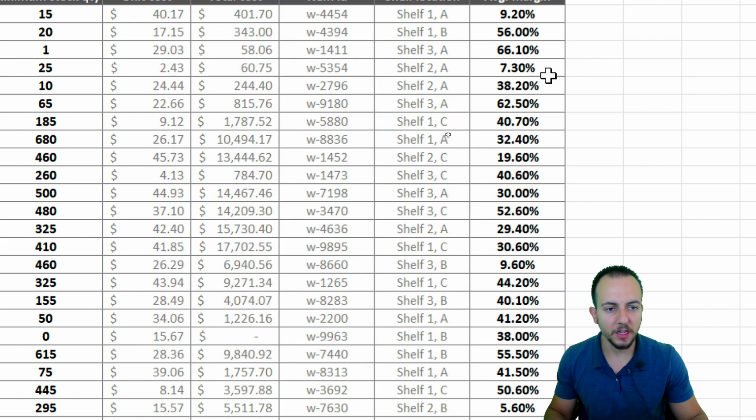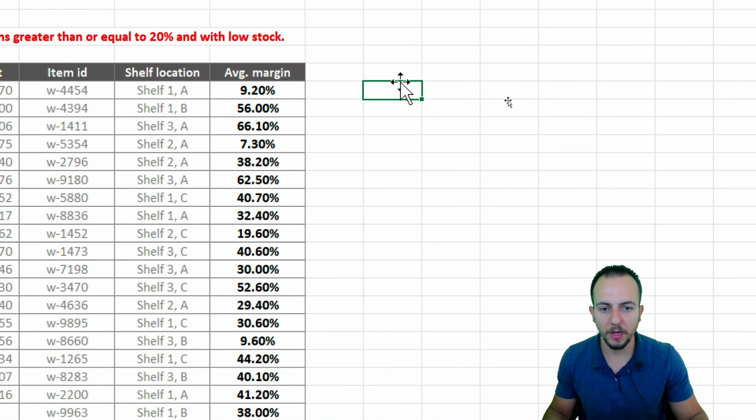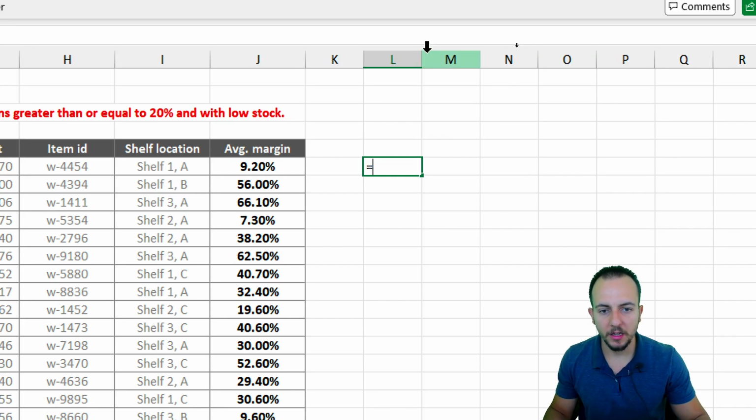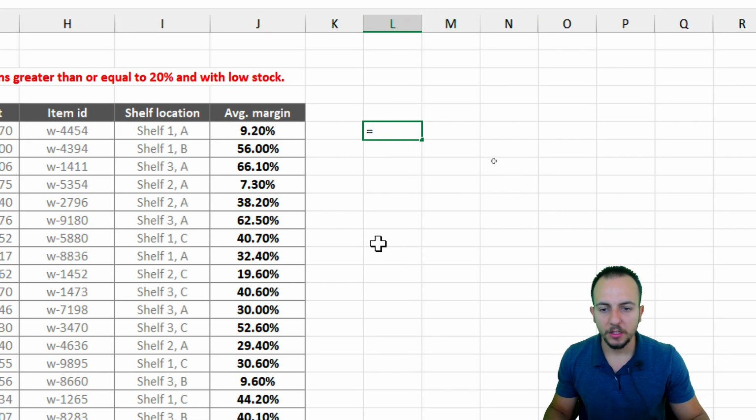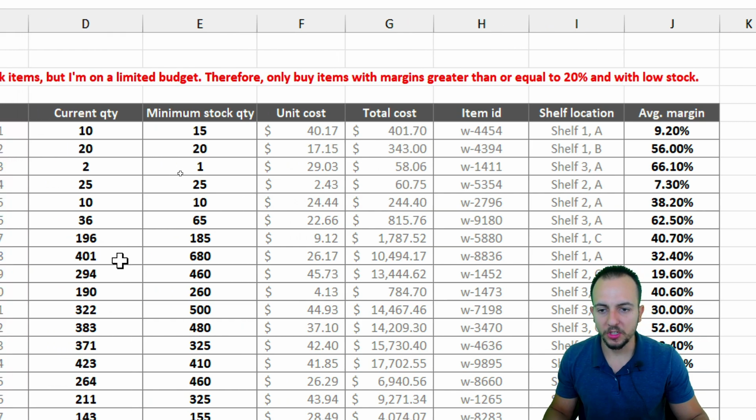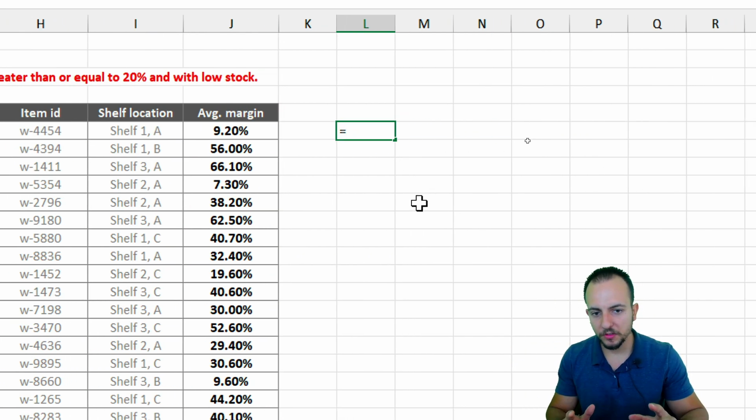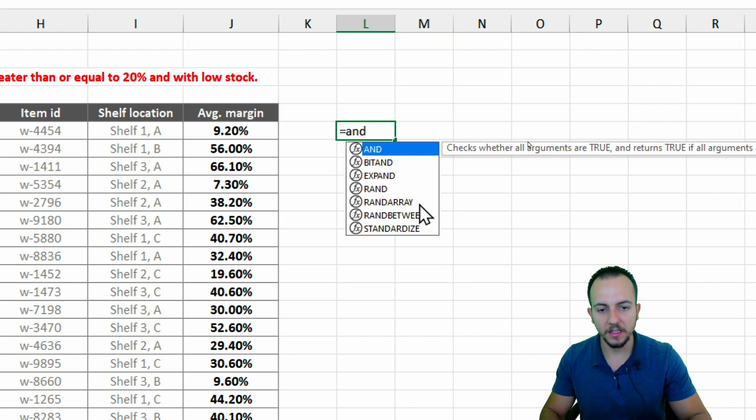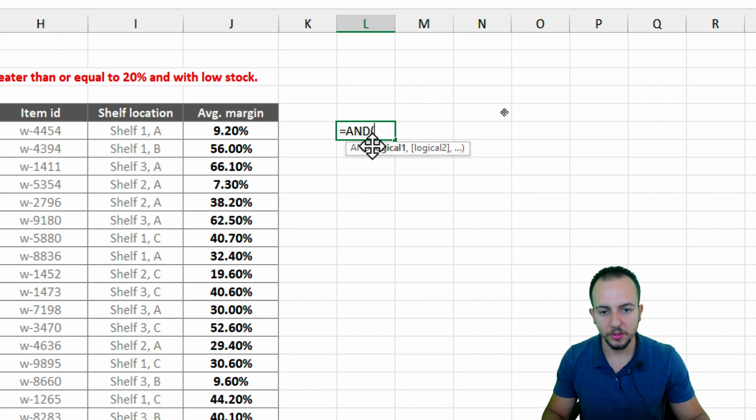However, before we do it, let's understand what the formula can be to help us. Equal sign, here in a column to the right, I need to check for both conditions. Because I need to check both conditions, I can use the AND function, because the AND function allows us to use many different logical tests.